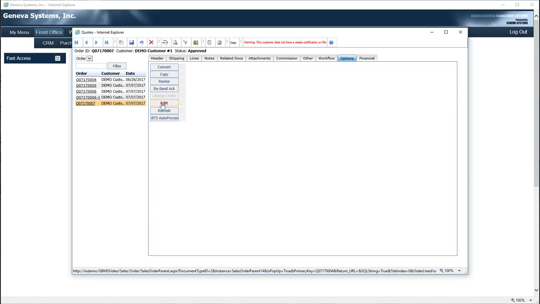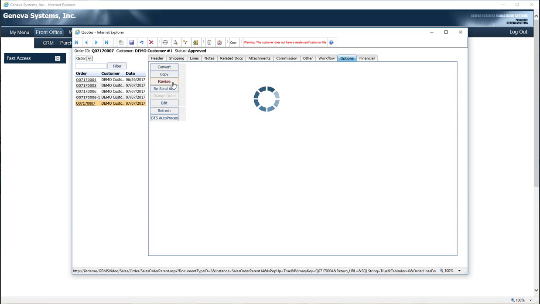The Edit option will allow us to change the status of the quote from approved to new and then make edits on the quote. If we are not concerned about recording the changes we make to a quote during the sales process, then this is a very efficient way to modify a quotation and then just reapprove the quote without having to have extra copies of prior quotations. Let's revise this quote and then convert it to a sales order.